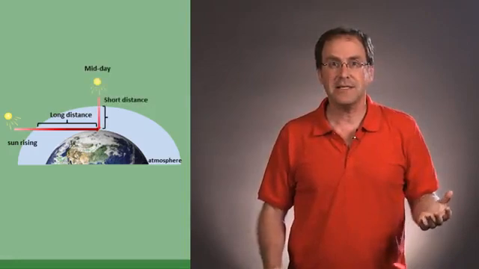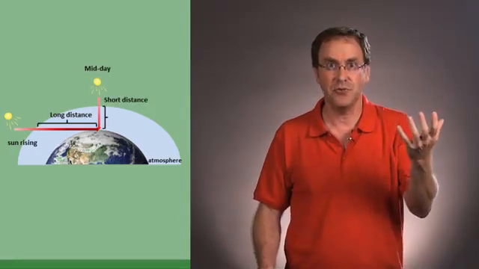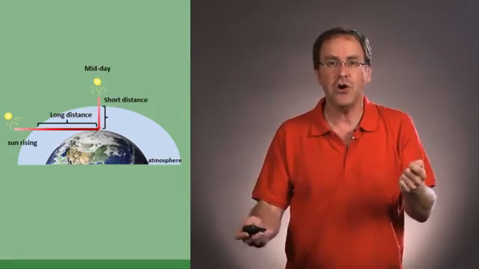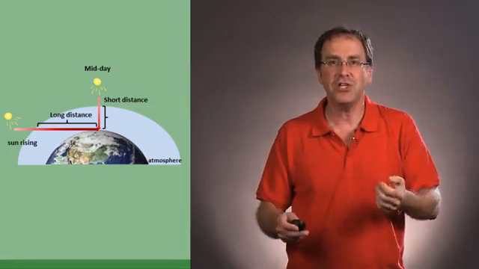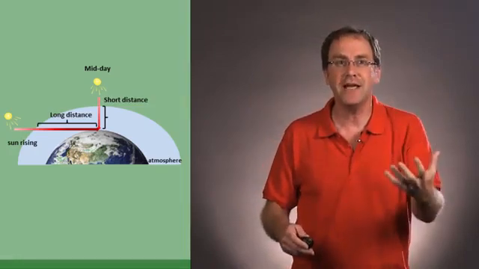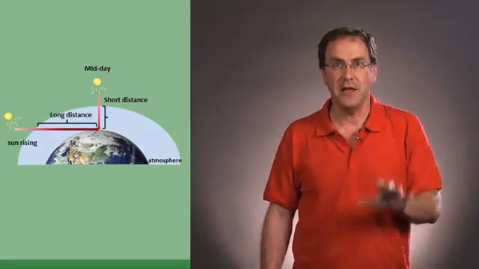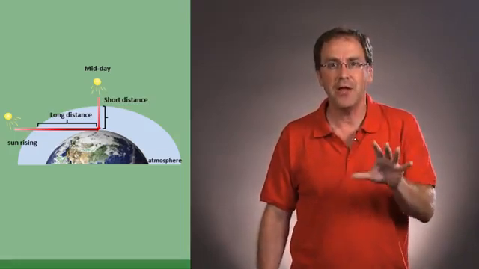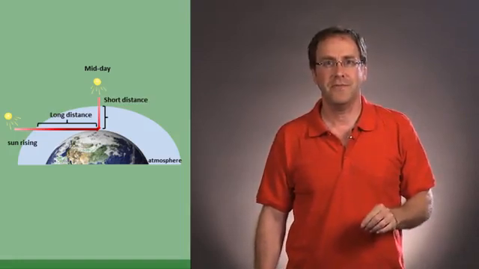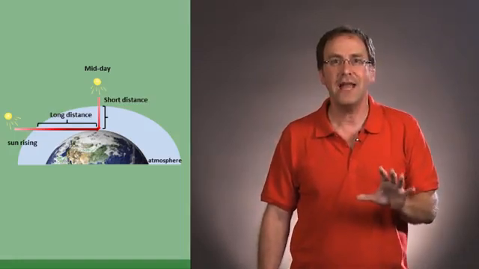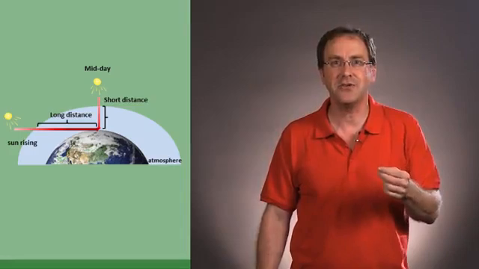But as the sun rises up to its zenith, the ratio of red to far red changes such that there's much more red light than there is far red light. So for the majority of the day, a plant is seeing primarily red and not far red light. Now what happens though, at the end of the day, as the sun goes down?